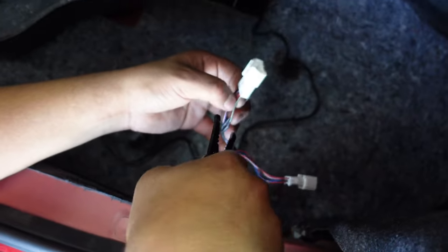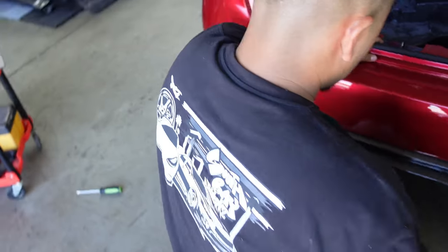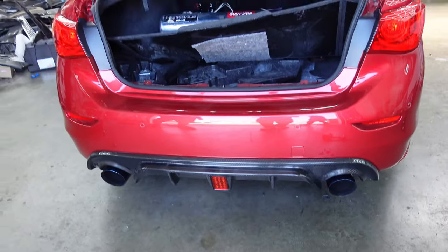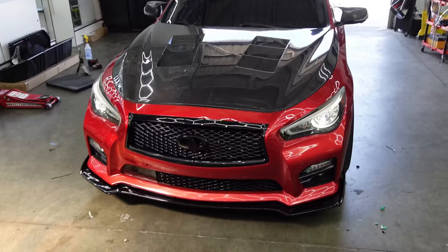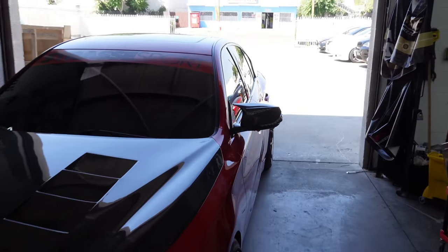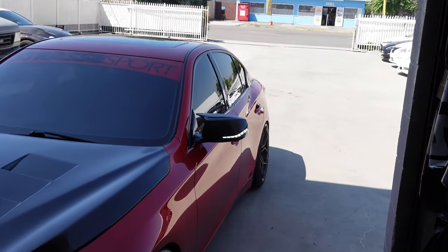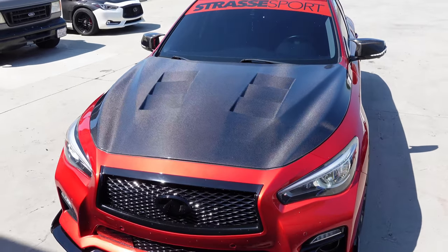I'm about to tap in. Tap in, get that brake light working. You're going to try to step on the brakes. Hold on, let me see. Oh, yes, sir. Wire tapped in to the brake light right here. Bro, it's all good. As you can see, sequentials. See them? Turn on LEDs.